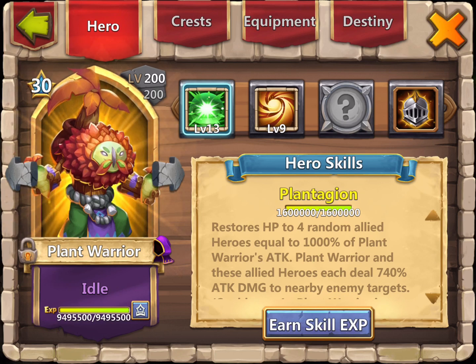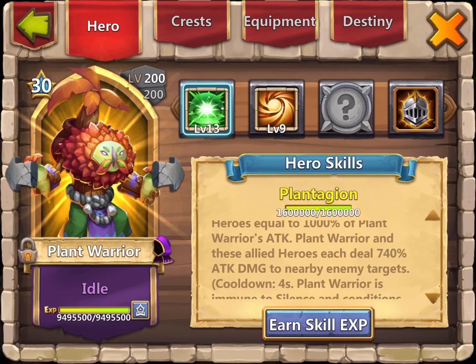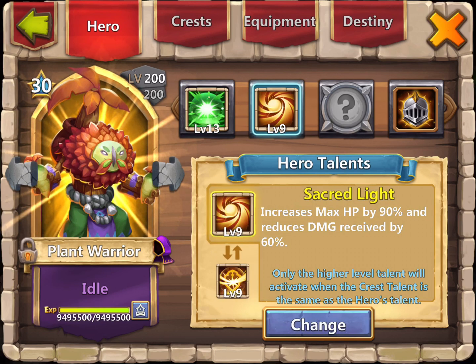I have tried to keep Plant Warrior alive. He is a healer. Now, he will not heal your whole team, only 4 members of your 6. He also has some ability to grant an extra attack through those 4 others. They are granted an extra attack cycle. I've never gotten it to work, and I'm a DPS guy.